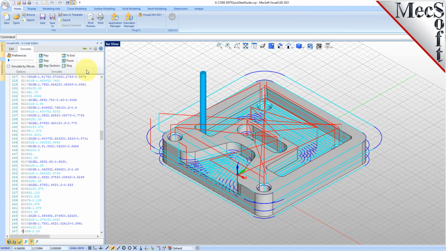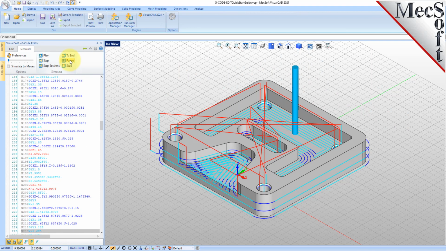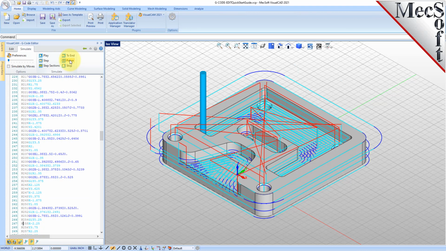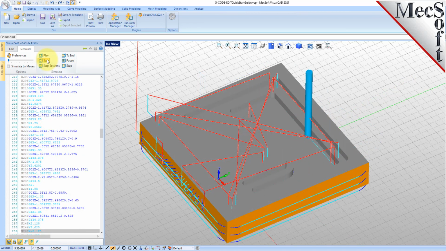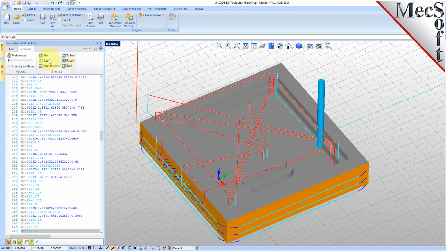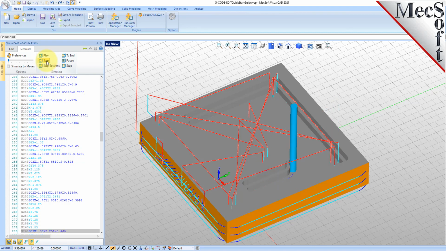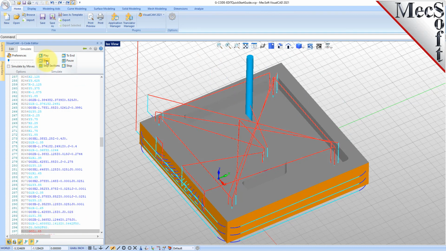For example, let's go ahead and run the simulation. We'll pick play, start at the top, and you can pick pause, and it'll stop the simulation at that specific line of code. At this point, you can use the up arrow keys and move around, or you can go ahead and step through the simulation. And you can also go directly to the end, and it's going to pause the simulation and just go all the way to the end of the G-code file and show the end of the file.